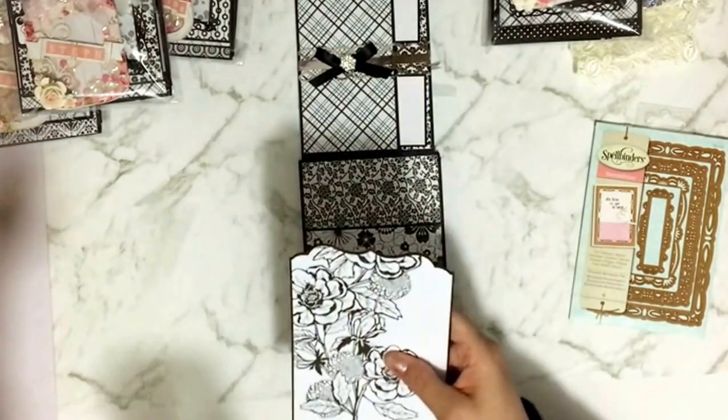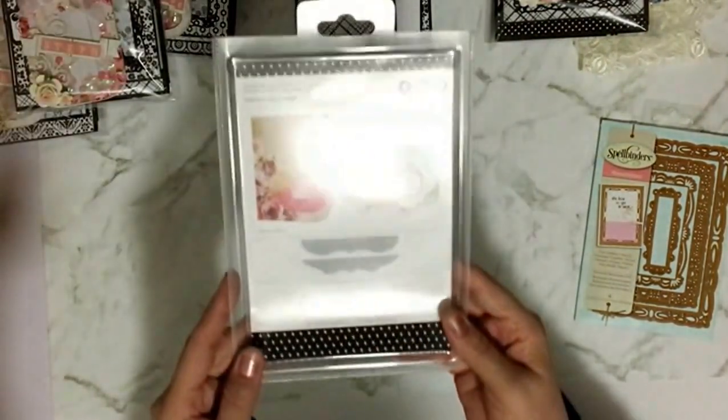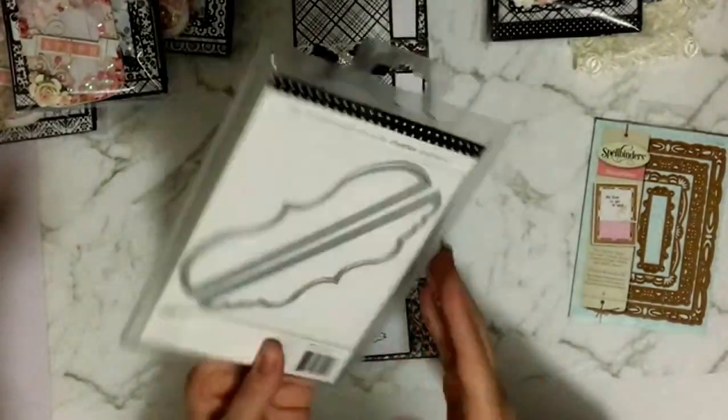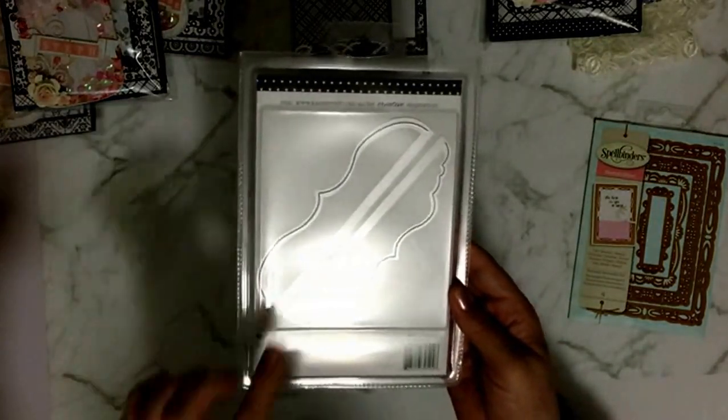Now this die I did use, and that was a Kaiser Craft one. I got this from my local Spotlight store. It was actually Card Creations by Kaiser Craft, and it was only $7.50. It was on sale. So, I mean, $7.50, you can't go wrong.